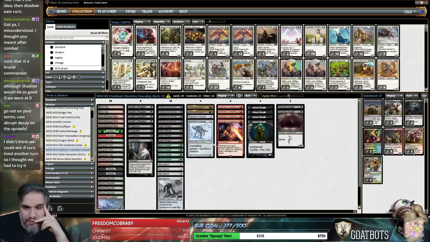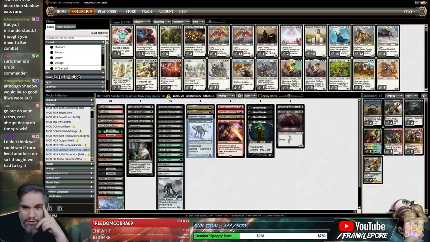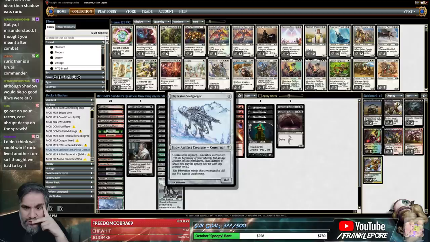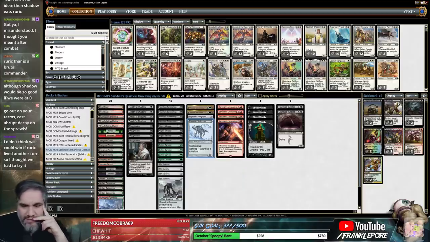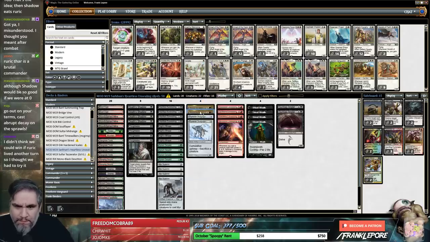Alright, I don't like the Faithless Looting. Soul Gorger might be pretty good. It costs 1 mana with a Heartless Summoning, and it still actually triggers everything. The problem is it doesn't stay around, so it's literally just a one and done. I feel like Ronus is almost even better because of that.